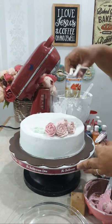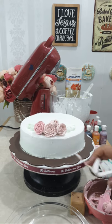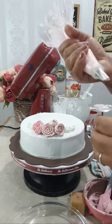See? Look. You can see the difference in the color, and I like it. I don't know if you guys like it as well.